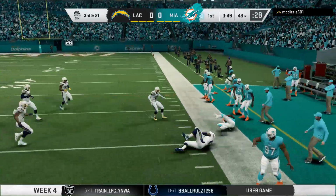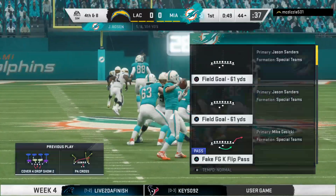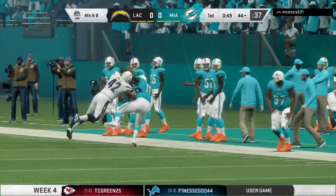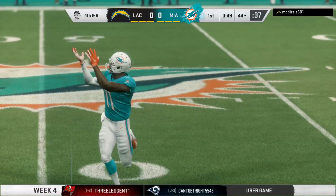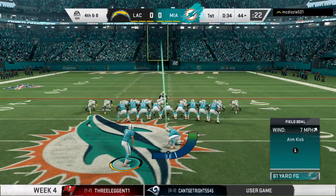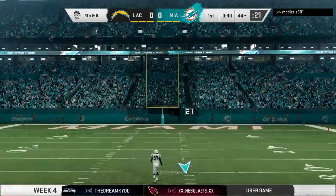And throw right side complete to Parker. They get 13, but it's not nearly enough. And it'll be 4th down. They didn't get the first down, but I have to say I do like the call. I like what they were trying to do. Try and hit your receiver on the run and see if he can pick it up. Keep it on his feet, get a little extra yardage. Yeah, but a nice job defensively to get to him and keep him short of the first.